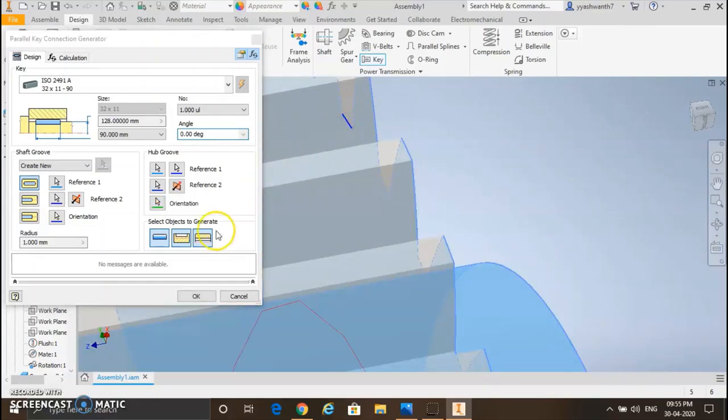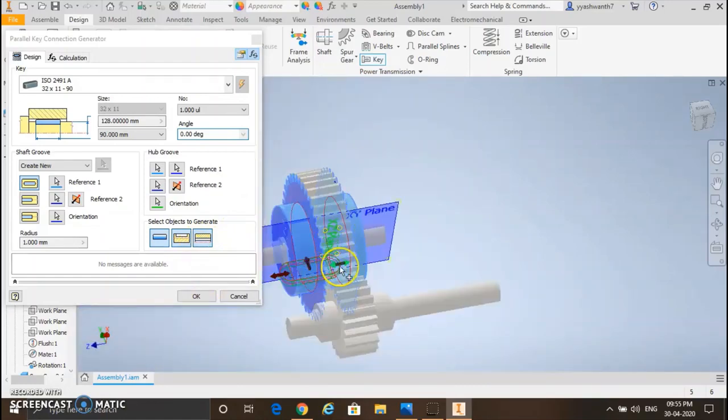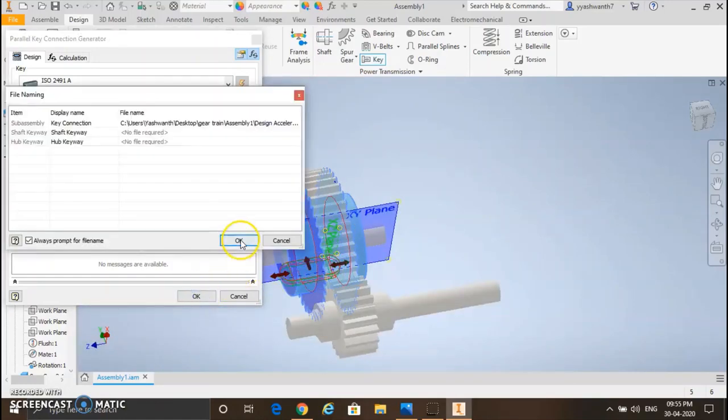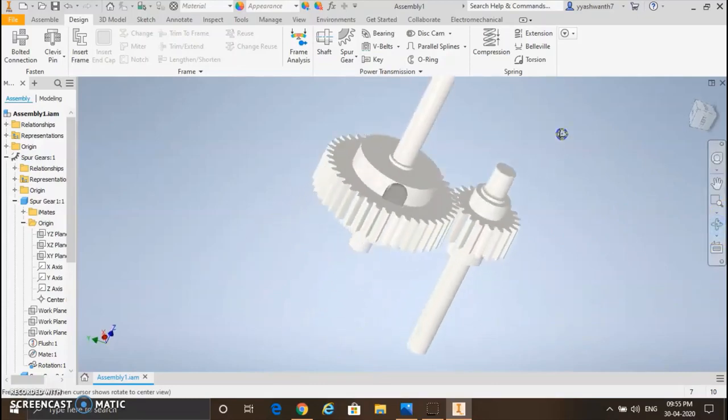Press OK. Similarly, you can see that the key is designed for the larger gear.